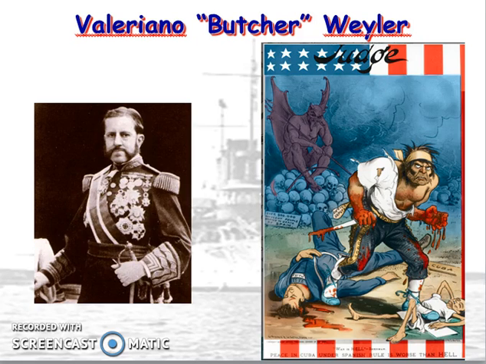And here's a picture. Obviously, he's proud of his facial hair. He's proud of his medals. But his representation in the political cartoon of the time on the right-hand side is something different, right? He looks kind of like a monster, blood on his hands. He's got a knife that's got blood on it, and there are skulls in the background with Satan sitting on them, and there are some dead bodies underneath him. So clearly the American view of Valeriano Weyler is different than probably he or Spain considered him.